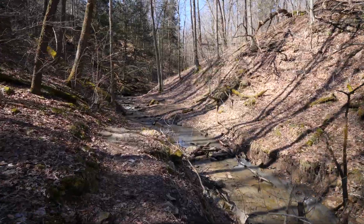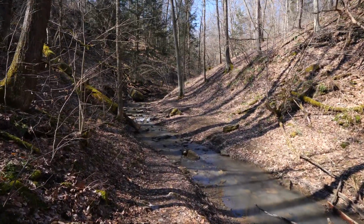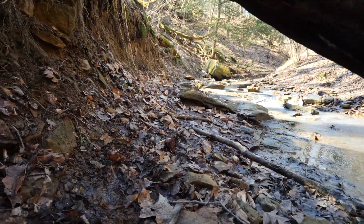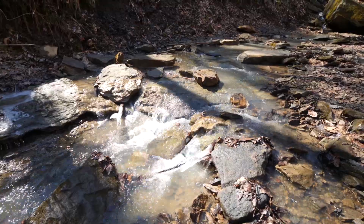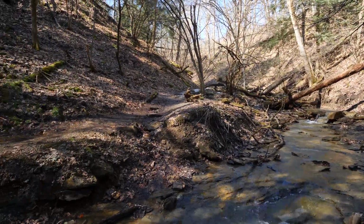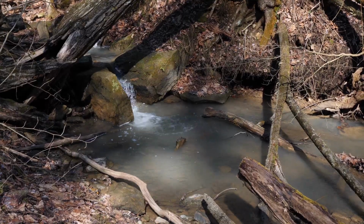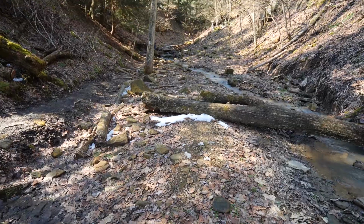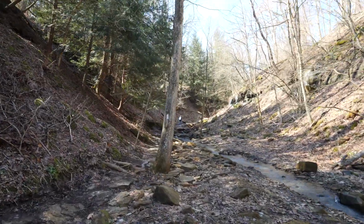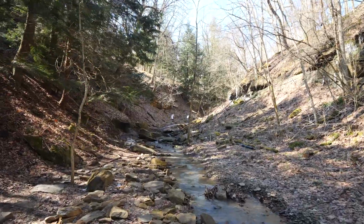One thing I have to say, guys, is I'm noticing a lot of similarities between Raccoon Creek as well as Yellow Creek Park in Youngstown, Ohio. For example, some of these steep cliffs walking along the river over here, it just reminds me of Yellow Creek Park. Wow guys, I have to say I'm absolutely impressed by this. Look at how beautiful this little valley up here is. So yeah guys, as we walk along here, I think we are in fact getting closer to our destination. I was talking to a few people along the way, and they said we're definitely getting closer.